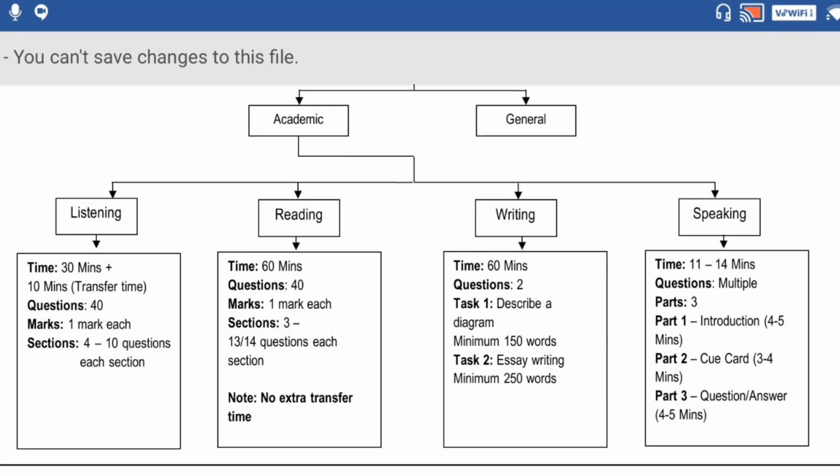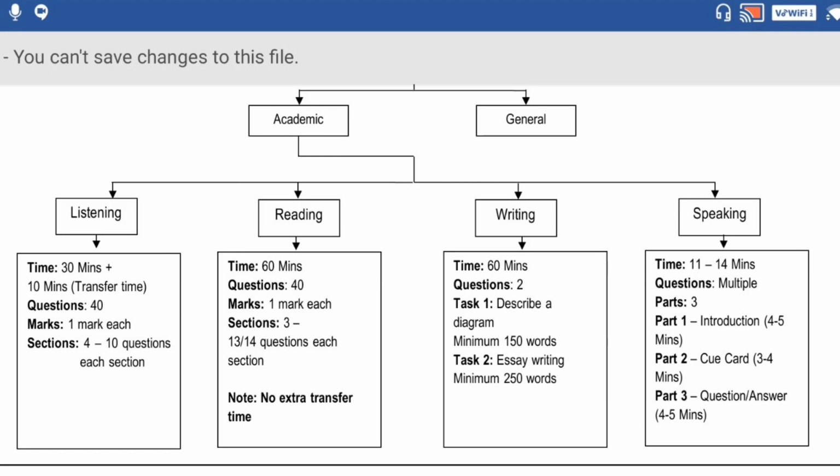Your second part, after part 1 finishes, will be a cue card. In this cue card, you will be given a question and 4 sub questions that you will have to answer. It will be more like a speech that you are giving, where the examiner will not be asking you any question. You are just given a card and you have to talk about that topic. This part 2 will last between 3 to 4 minutes. Kindly wait until the examiner tells you to stop. That is the best probable moment. However, remember to answer all the 4 sub questions given in the cue card.